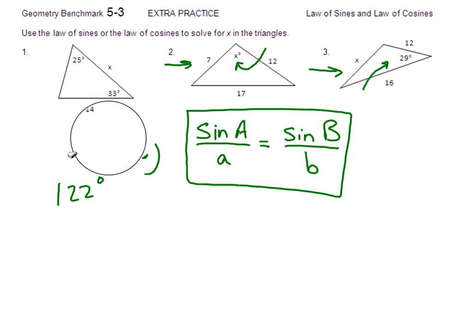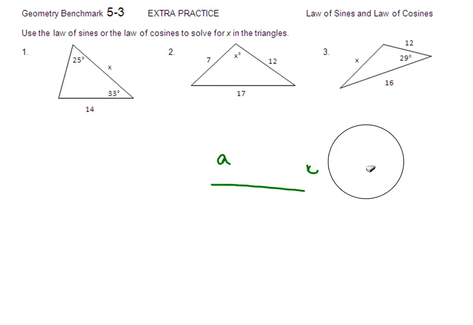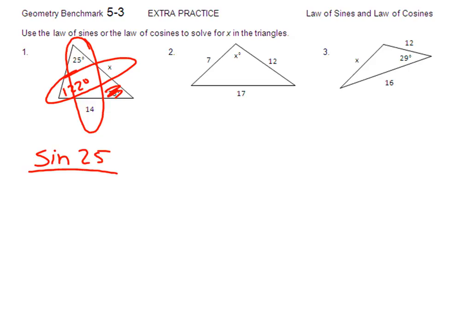So let me erase this mess. Erase the law of sines formula, so make sure you have that written down. So if this is 122 degrees, I can use that in the side opposite, and I can use the 25 in the side opposite that. I don't care about the 33 anymore. So here we go. Sine of 25, let's say, over the side opposite equals sine of another angle, 122 in this case, over the side opposite that. And that happens to be x.